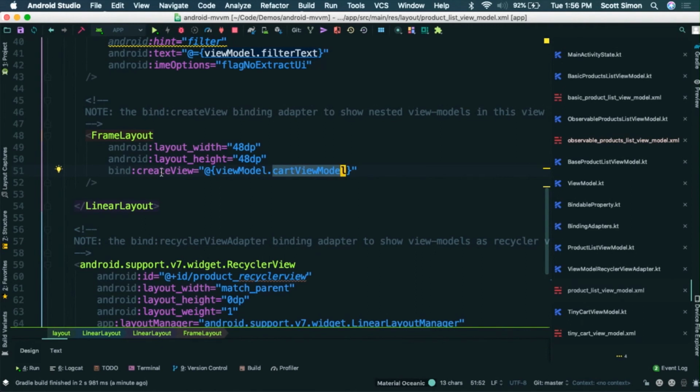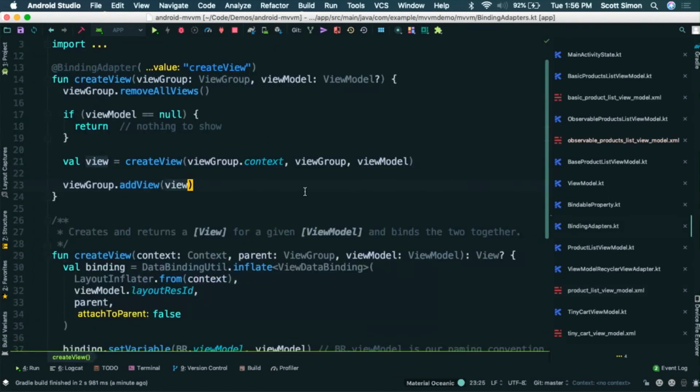The key here is there's a thing in data binding called a binding adapter. Effectively, this is like a top-level function, or in Java, a static function. The data binding library is magically able to trace through your code and find this thing. Basically, you give it a name, and I wrote that here.